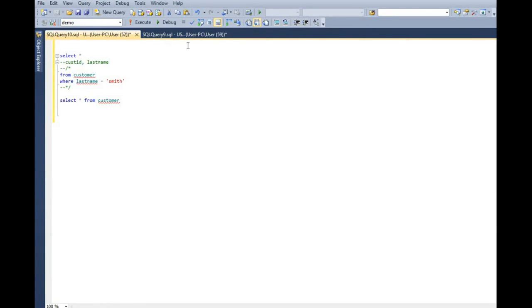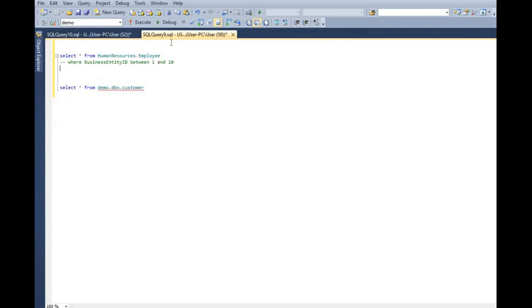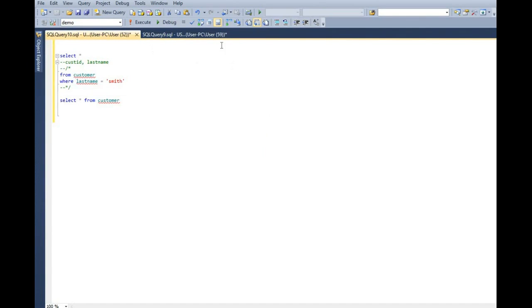Another thing to point out, you can also move these windows around if you want to, and Control Tab actually tabs you through. So if you have a bunch of tabs and you don't want to click on them, you can just use Control Tab as a shortcut.